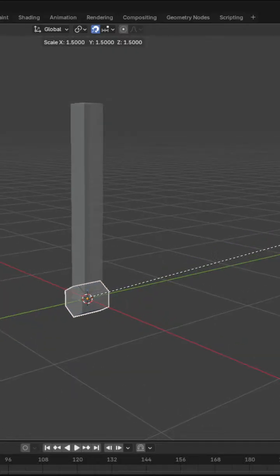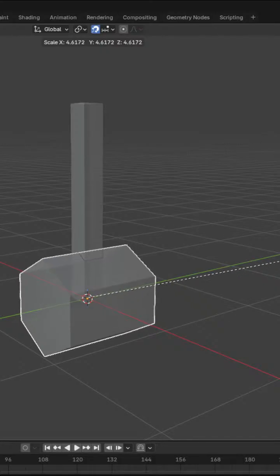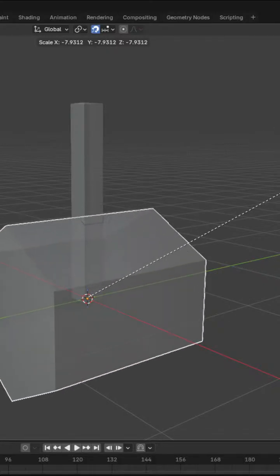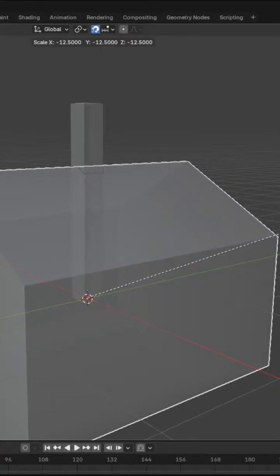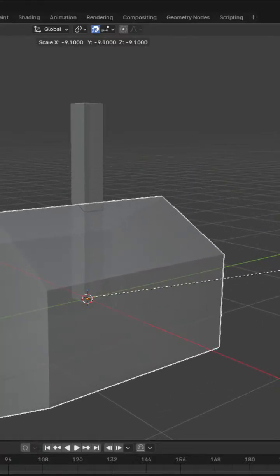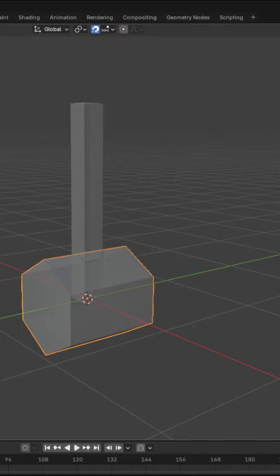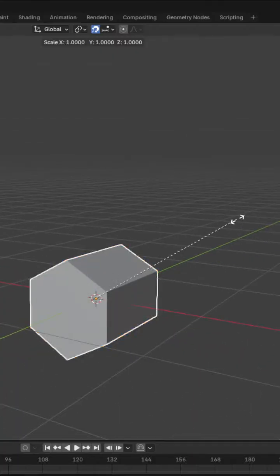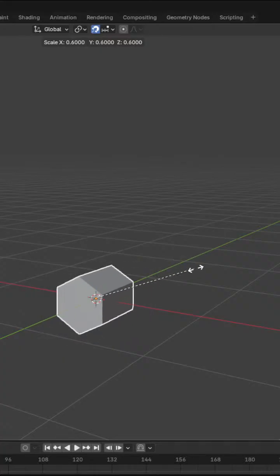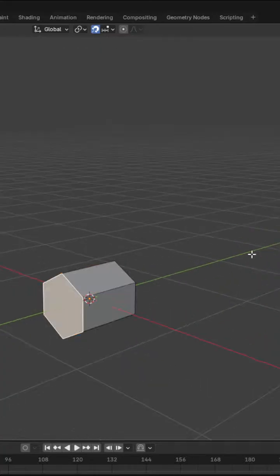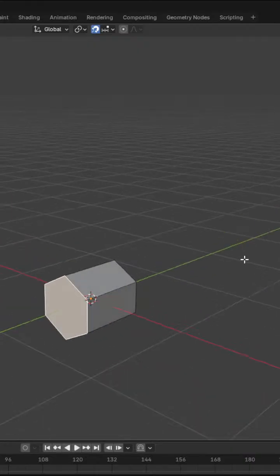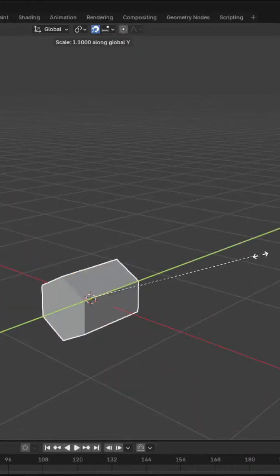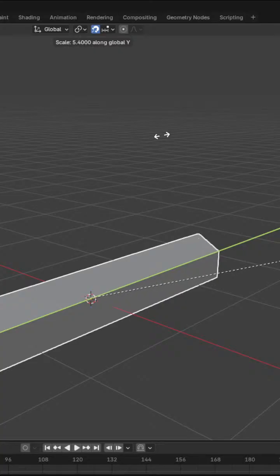So what we can actually do, we can model this large and then just scale it down. So right, so I'm going to scale. Let's get the face. Actually, okay, so we're going to do a traditional pencil here.